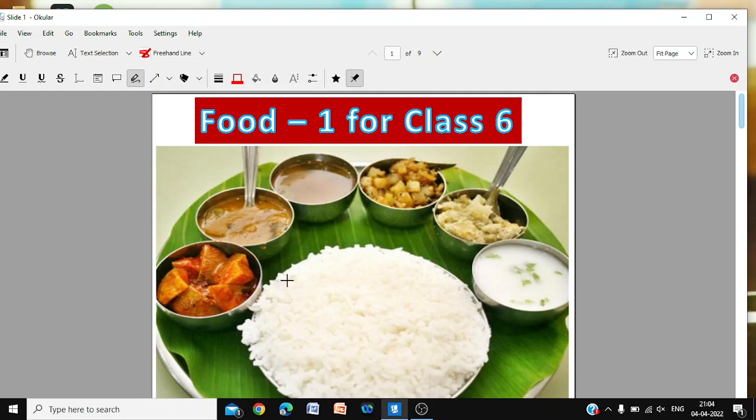Here you can see a delicious meal spread out just for you. It has so many items. You can count: item number 1, item number 2, item number 3, item number 4, item number 5, item number 6, and item number 7. 7 items, actually we call them dishes. 7 dishes forming a really delicious meal.